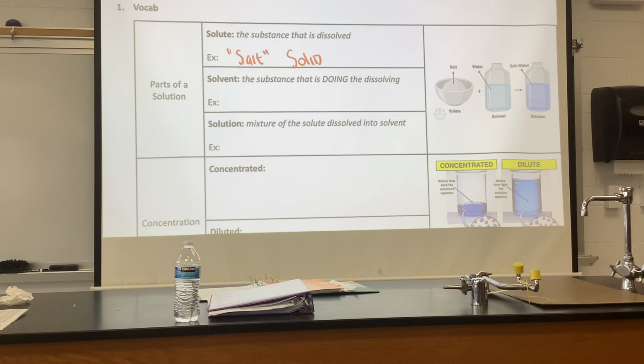Okay? Alright, so if we have salt, what else do we need to make a solution, guys? Water. Water, boom, thank you. And that is the solvent. The thing that is doing the dissolving here. Alright? We call this the water. Okay? Now, water, I want you guys to know, is considered the universal solvent. And the reason why it is that is because it can dissolve the most number of things in life.